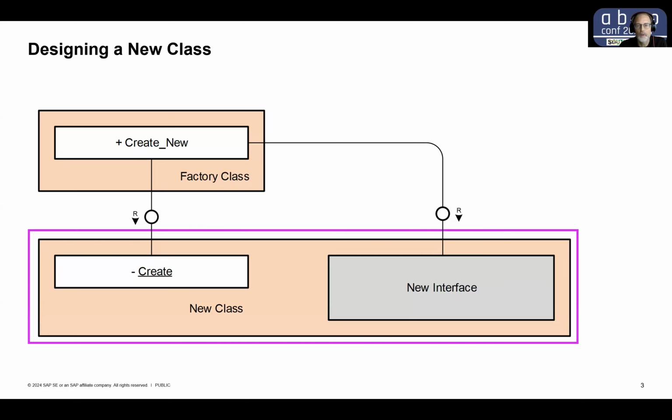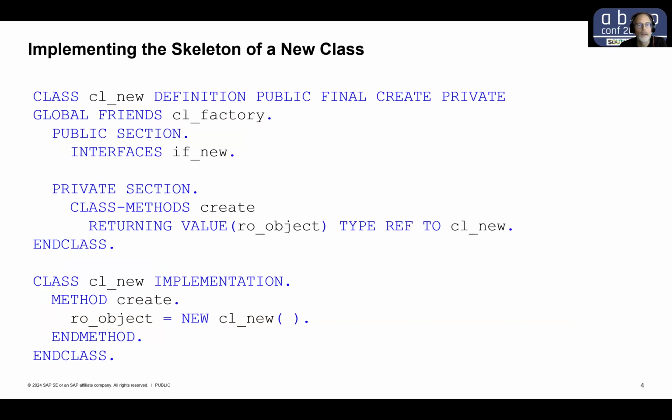So let's have a look, first of all, at the new class definition and implementation. That's all, yeah, at least when it comes to the skeleton of the new class. Yeah, so we haven't thought about the functionality yet. Yeah, it's just about that the technical necessities for testability, yeah, are given. Yeah, and you now can see this is our new class. Yeah, I told you it implements at least one interface. So the interface we just saw, I called it IF new.